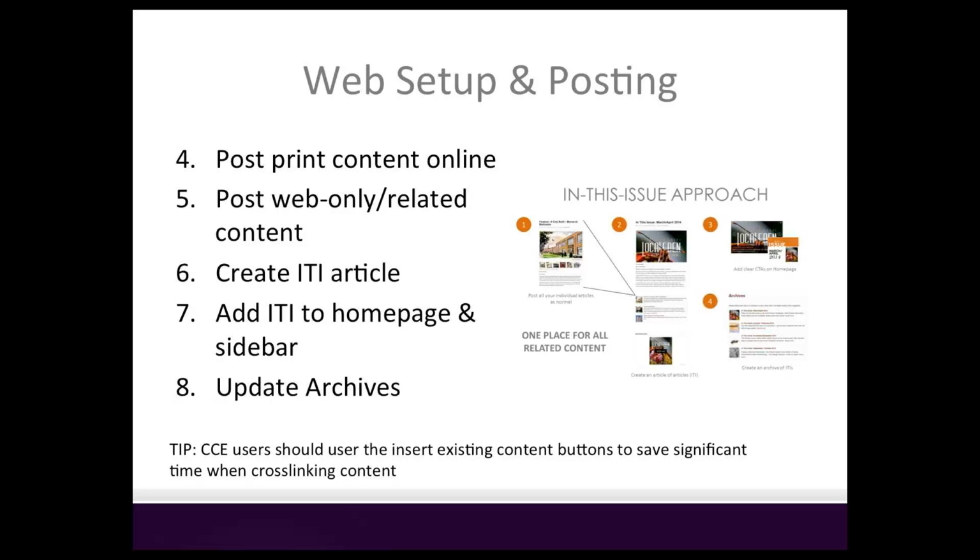Using the system that we've built, the CCE system, it's very easy to insert content. So once you've already gotten the articles produced, it's just a matter of doing quick lookups and hitting the insert content option, and it'll build it out for you. If you are inclined to use a digital edition, this is where it goes. Doesn't go on the sidebar, doesn't go on the home page. It goes here on this article. It will be there forever, because this article will persist even as new issues come about. And it also means that as people are reading or sharing your digital edition, they're really reading and sharing this article, which keeps people coming to your brand and so forth.